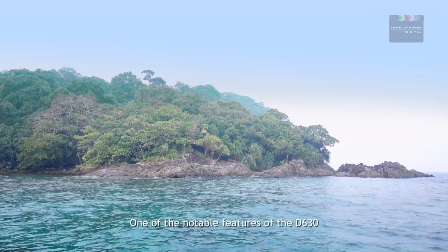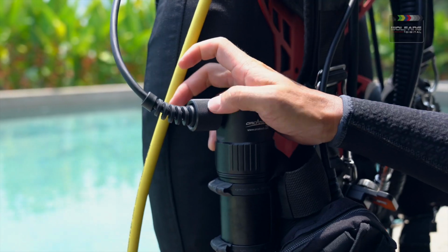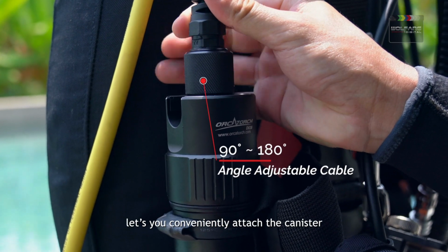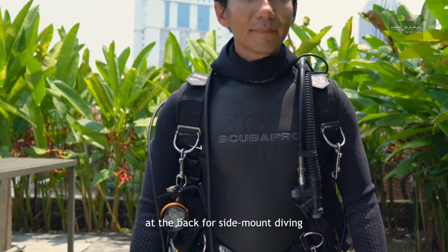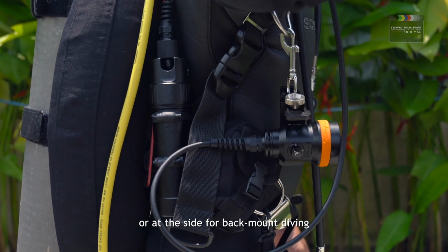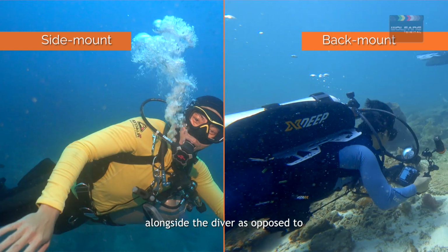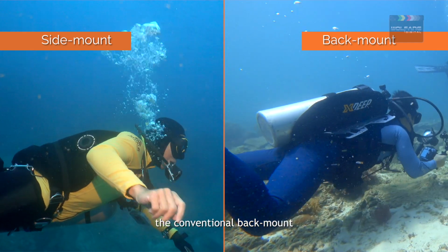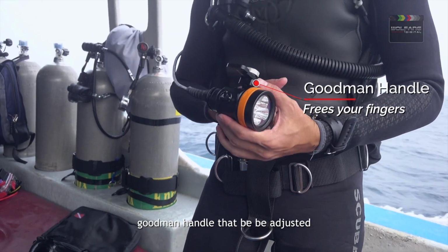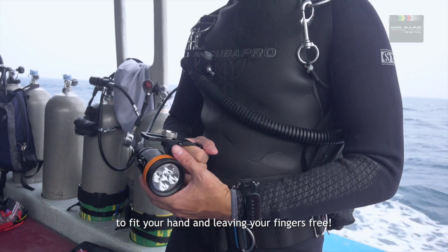One of the notable features of the D630 is this angle adjustable cable. In my previous video, I showed you how this feature lets you conveniently attach the canister at the back for side mount diving, or at the side for back mount diving. Side mount refers to how scuba tanks are mounted alongside the diver as opposed to the conventional back mount. The D630 is attached to an aircraft grade aluminium Goodman handle that can be adjusted to fit your hand, leaving your fingers free.